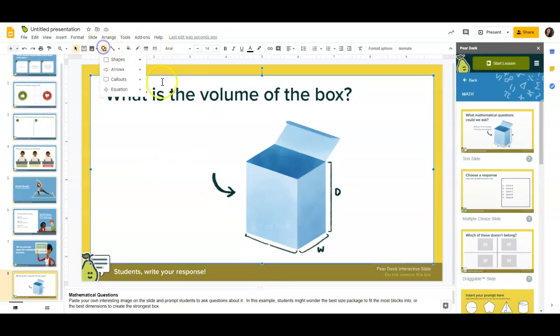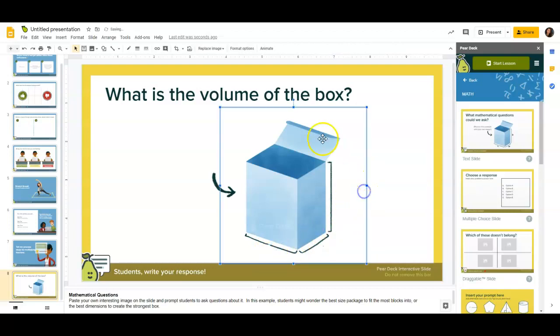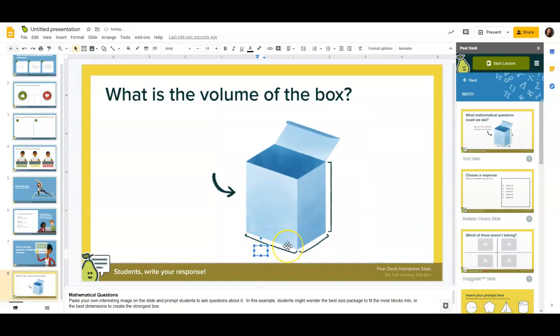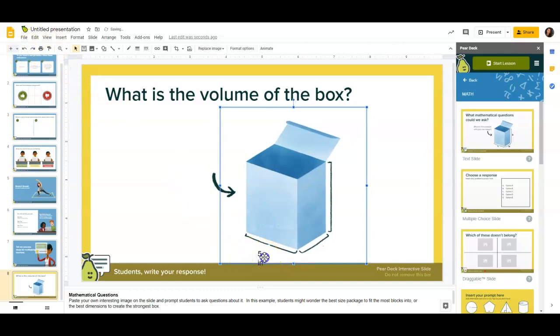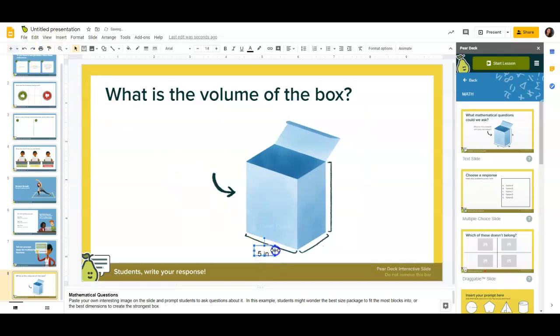That's the best it's going to get. It's not perfect, but we can go ahead and kind of clear out all of these. I'm just going to copy and paste this last one. And then we can insert our own text box. So insert text box, and we could write 5 inches.